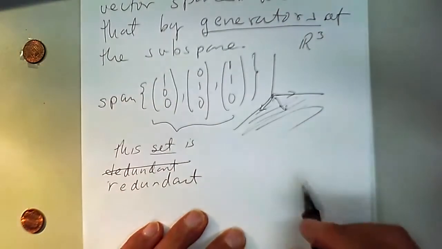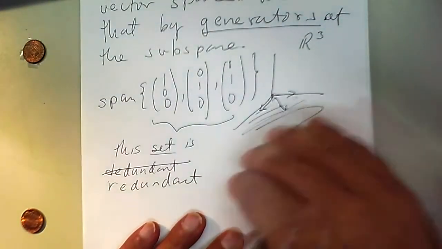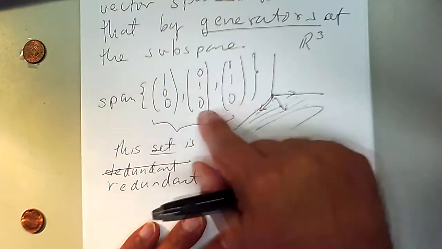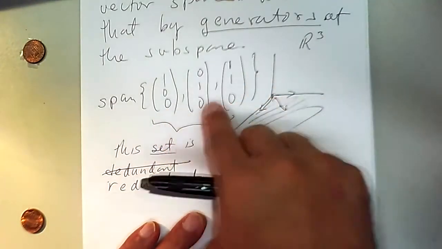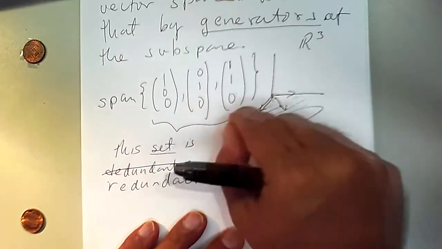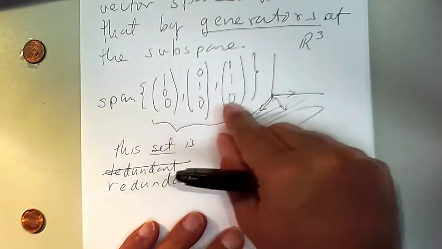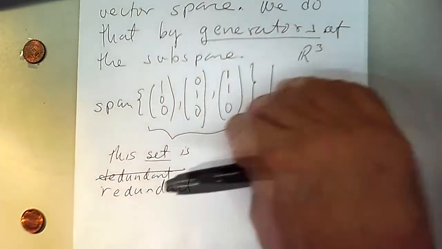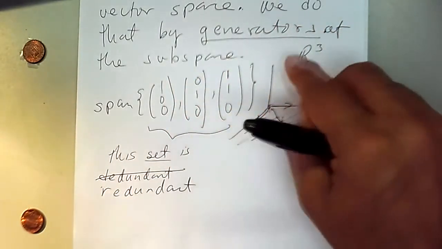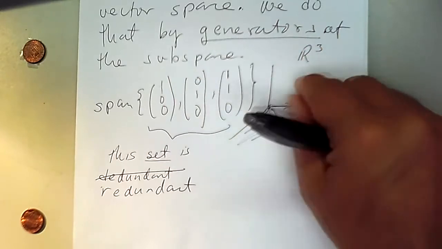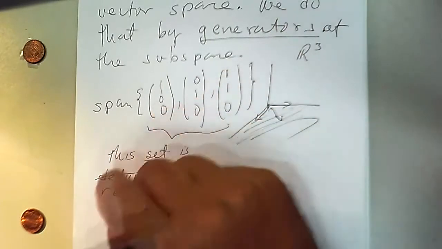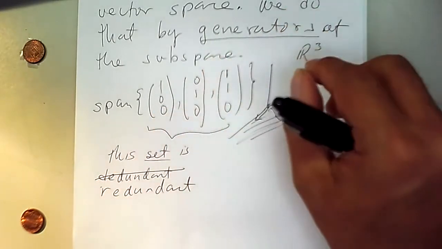So if we were looking at a plane that was oblique, we might have to have a third. In fact, we will have some kind of a third variable. And then sometimes we cannot get rid of that variable, or that constant, rather. But we will still only need two if we have a two-dimensional plane inside of three-dimensional space going through the origin. We only need two vectors, not three.